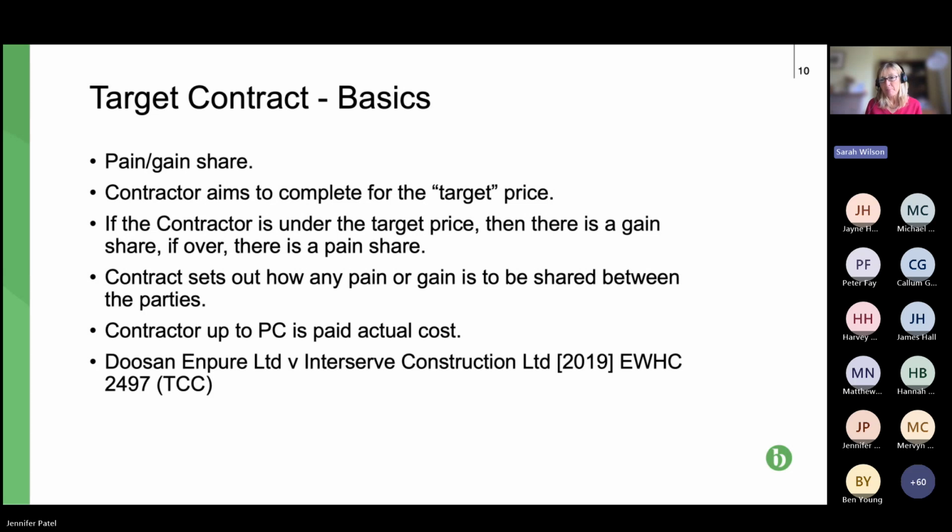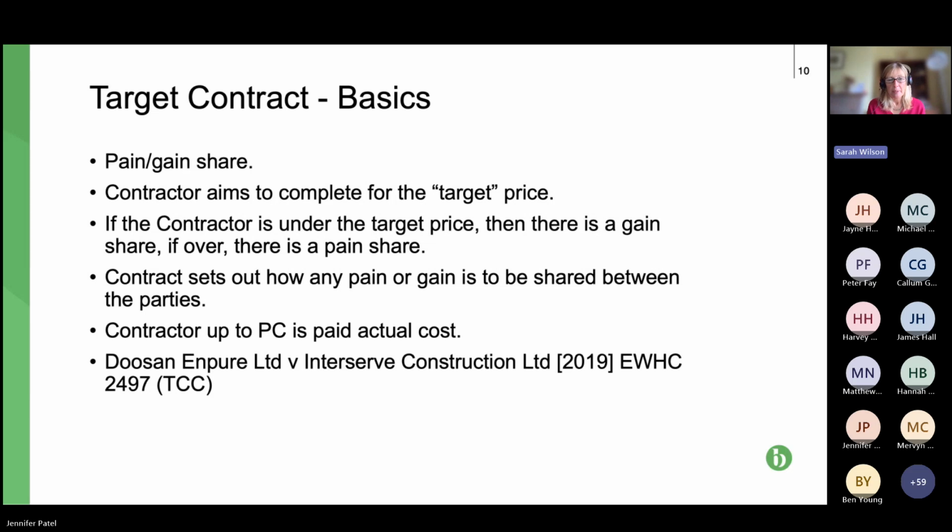So that all sounds very simple. We'll look a little bit later on at some of the problems that you may face when things don't quite go right. But before that, I just want to refer to this Doosan, Ompure and Interserve case. If you look at it, it's actually a joint venture agreement. It's not an NEC contract, but it adopted all the NEC Option C clauses, I'm pretty sure. So it does apply to an Option C or Option D situation.